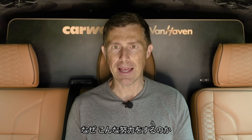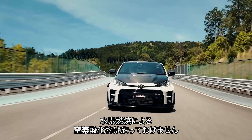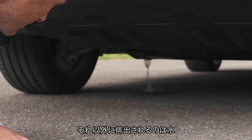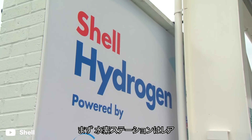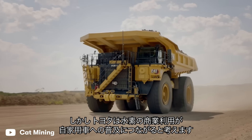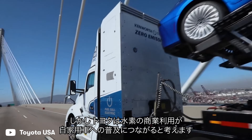So why bother going to all this effort? Well, burning hydrogen produces no carbon dioxide. Hydrogen combustion does produce nitrogen oxide emissions, which can be harmful, but the other notable by-product is just water vapour, which isn't harmful at all. Hydrogen filling stations are still very rare — there are currently fewer than 20 in the UK. But Toyota believes heavy industry and hydrogen-powered commercial vehicles could pave the way for mass adoption in private cars. Hydrogen furnaces have been suggested as a replacement for gas and coal furnaces in the steel industry, and hydrogen could potentially fuel future cargo ships and heavy-duty transport like trucks, because it has greater energy density than batteries and takes up less space on board.